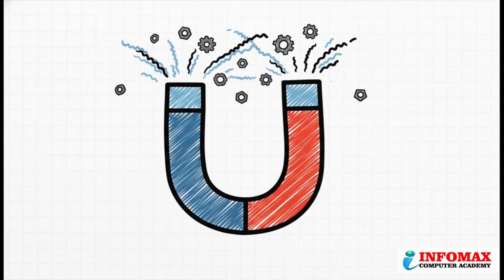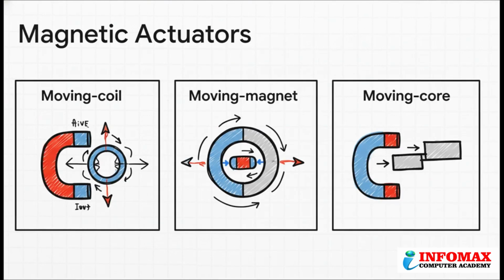Okay, so most electrical ones use magnetism, but some devices take it a step further and use it way more directly. And these are what we call magnetic actuators. So with these, it's all about using magnetic fields directly to create force. And we usually sort them based on what part is actually doing the moving. Is it the coil, the magnet, or a little metal core? By controlling the magnetism this directly, you can get some unbelievably precise and super fast movements.